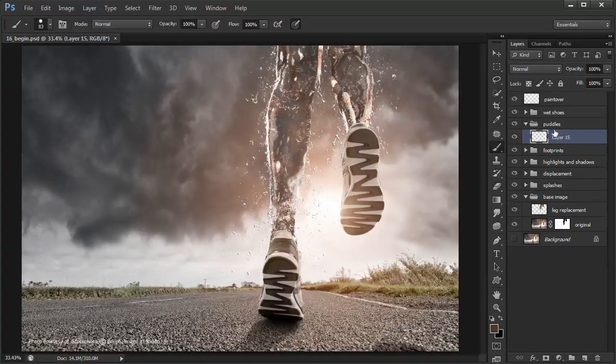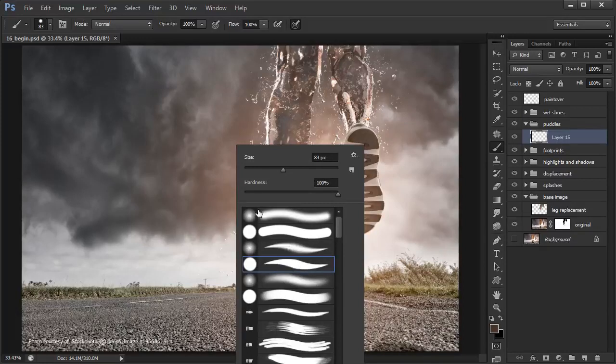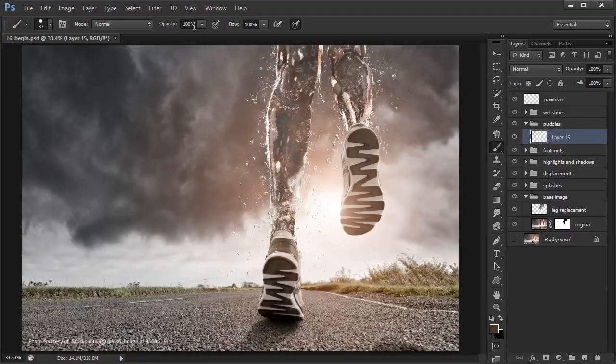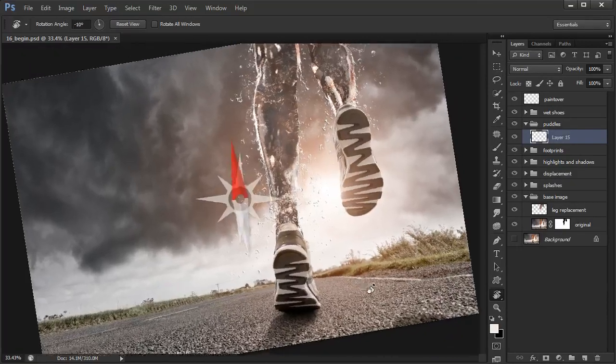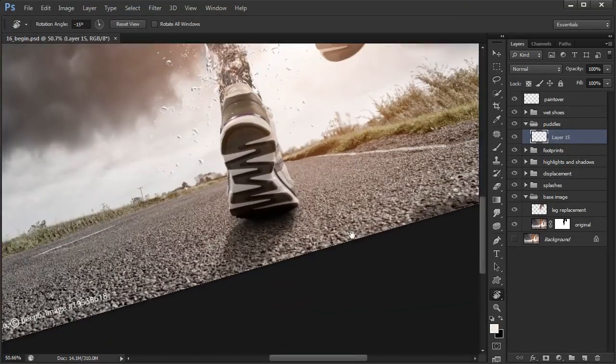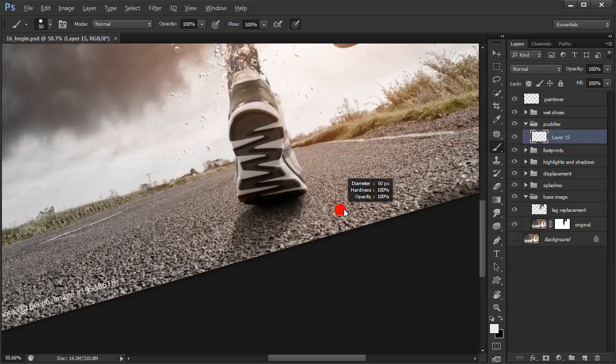So let's jump over here to our layers panel and check out that I've got a puddles group here. And I'm simply going to come in here with a nice brush. Let's choose this one again. And I'm going to turn off my pressure sensitivity for the opacity. And we'll just sample the sky here for right now. So this is going to be a little difficult. Let me just rotate my screen a little bit so I can get a better angle on the ground here. Because what I want to do is quickly paint in some puddle shapes.